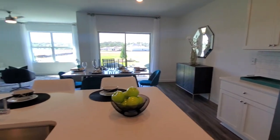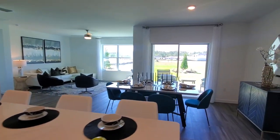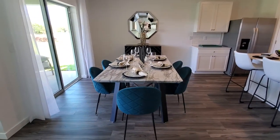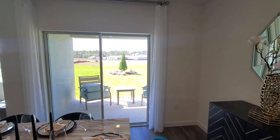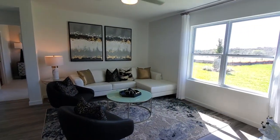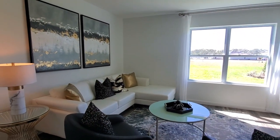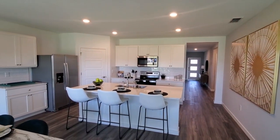Here is the kitchen sink overlooking the family room and the dining room. Here is the dining room — they have a nice setup with a six-person dining room set, very modern design, and a little buffet with a mirror. We do have a sliding glass door that goes out to your outside patio — that is a covered patio. You can screen it if you want or leave it open. And then here is the family room, looking back from the family room to the kitchen.